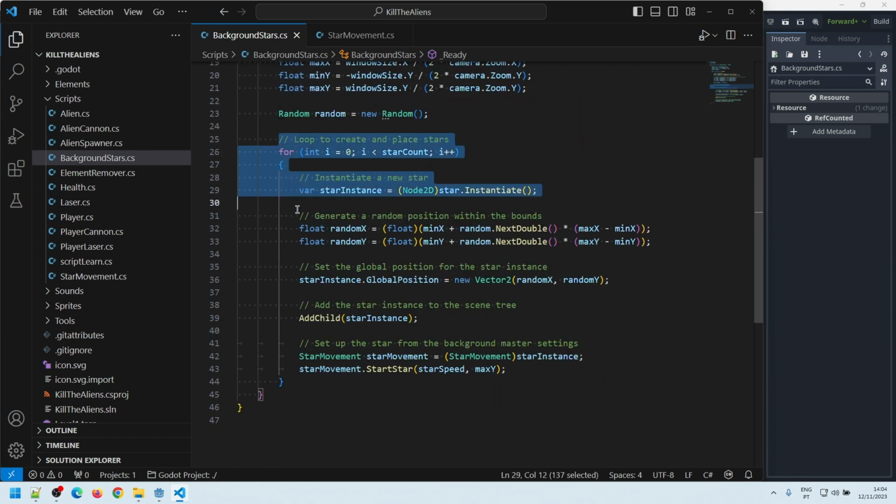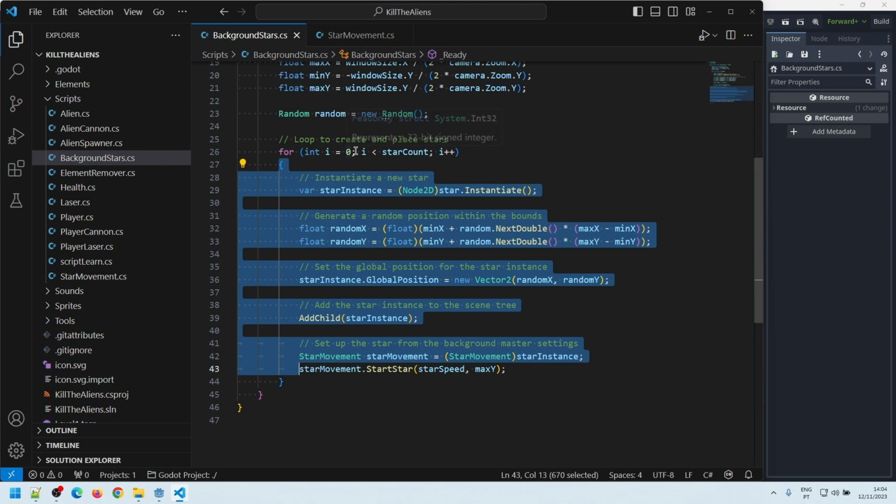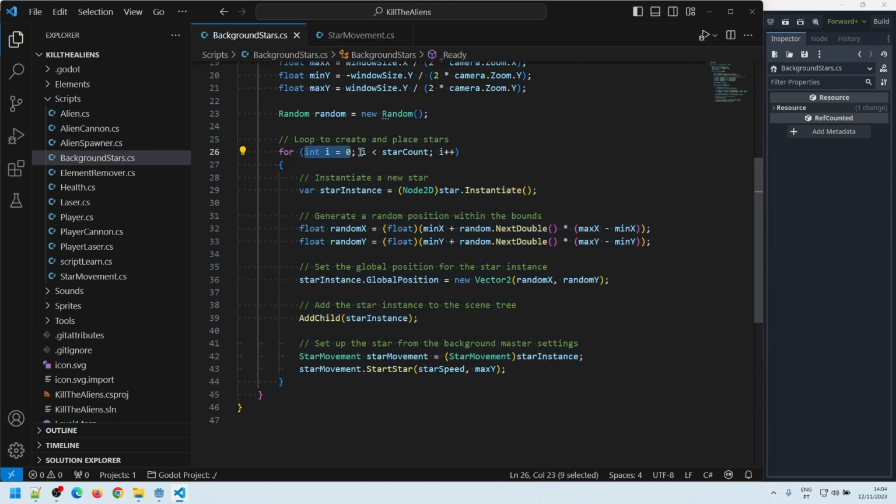But for this process to run the necessary number of times to instantiate all the stars, we use a for loop. The for loop repeats as long as a certain condition is true. Thus, for int i = 0; i < star_count; i++ works as follows. Inside the parentheses, we have three parts: initialization, condition, and iteration. In initialization, we declare a variable with an initial value. In the condition, the logic that keeps the for loop running. In iteration, the operation that updates the loop variable after each execution of its body.